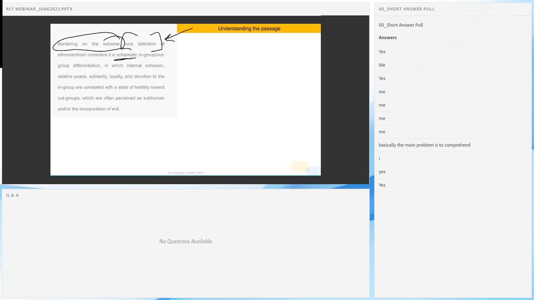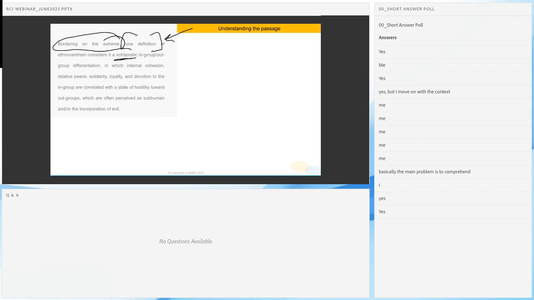When I read this passage for the first time, it was made by one of our other experts, and I didn't know what the word meant either. One thing I really know about RC in general is that there will always be context. GMAT RC is not a test of vocab. As someone said, just move on with the context. That's a really good strategy.